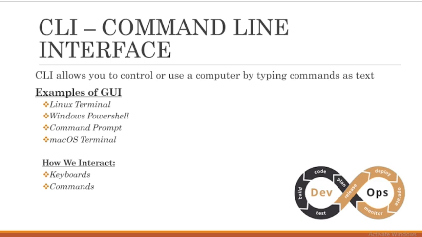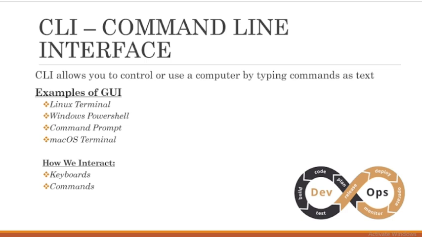On the other side is the command line interface. The command line interface allows you to control or use a computer by typing commands as text. Instead of clicking buttons, icons or menus, if we want to create a folder, or do anything on the computer, we type commands and use them to control the computer.